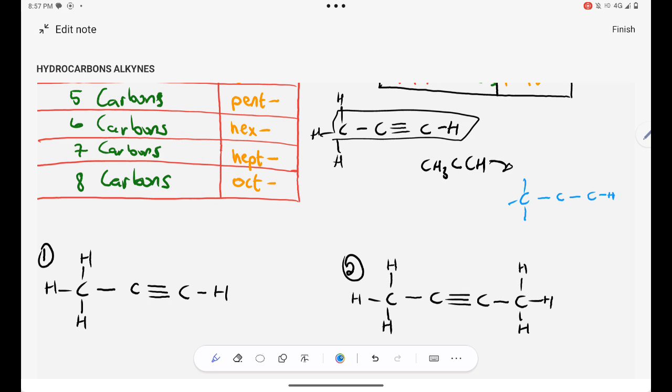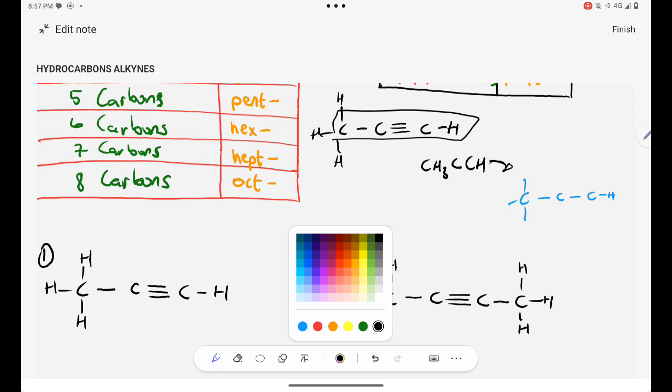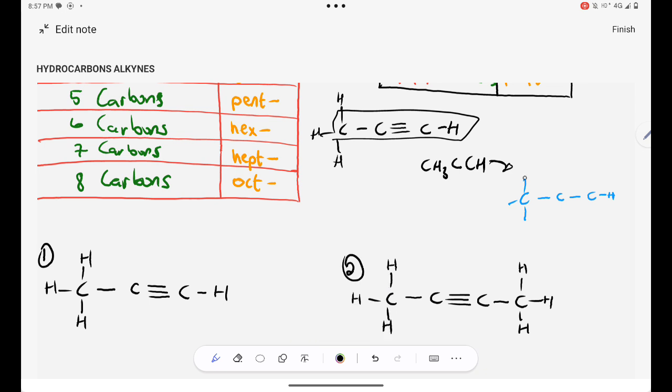Remember that carbons should always be surrounded by 4 bonds. Yes, there are 3 hydrogens there and 1 hydrogen over there. But these 2 carbons are not fully bonded, which simply means that the remaining bonds are between adjacent carbons. So these other 3 bonds are just there. Now when I look at my compound, I can see that all of my carbons are surrounded by 4 bonds, and it simply means I have an alkyne.